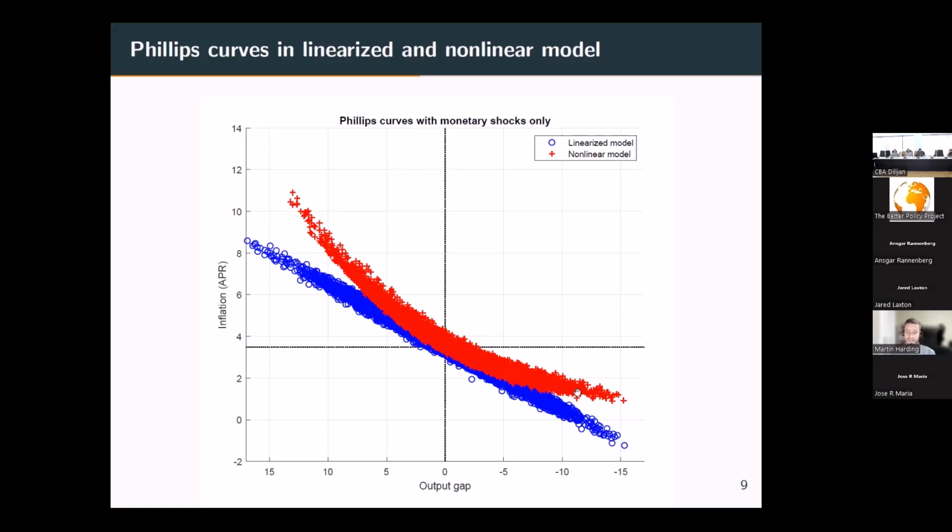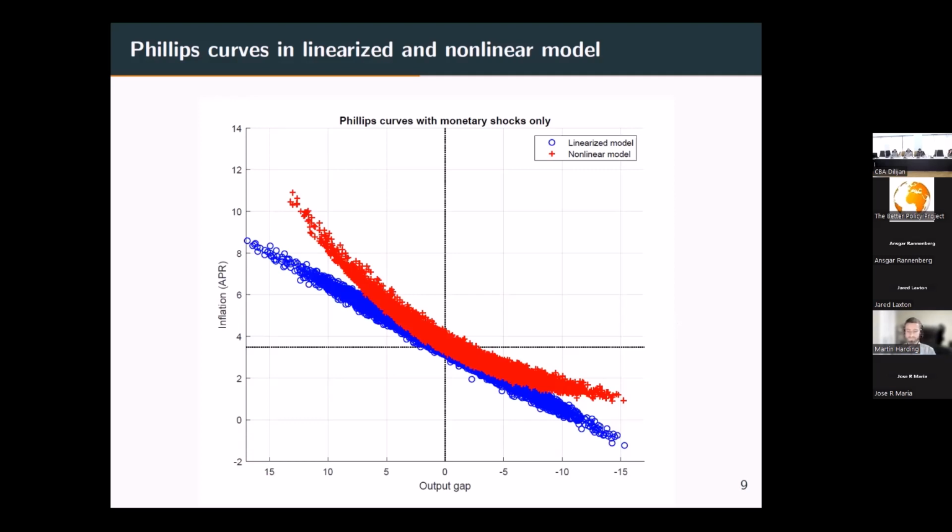And this means that, for a given change in economic activity, you're going to see very minor changes in inflation, okay? And, by the same token, if you are on the upper left side of the chart, in a large boom, you're going to see that the Phillips curve becomes rather steep. And that means, for a given change in output, you are going to have a large increase in inflation.